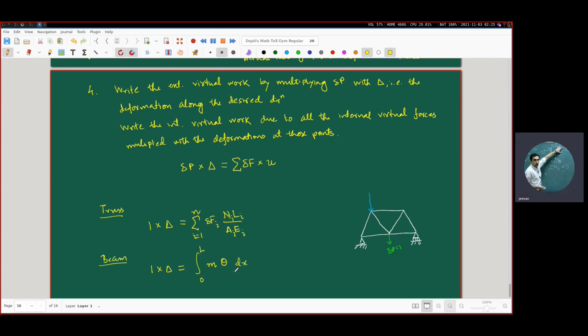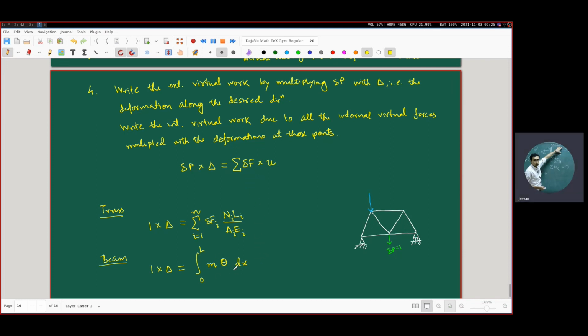So what have I written here? So you see this thing delta F into U. This is force into displacement. Equivalently, we can also think of it in terms of a moment into an angle, because a moment already has the dimension of Newton meter. So delta F into U has the dimension of Newton meter. If you write this equivalently as delta M, a moment times a theta, that also is like a work done. So a bending moment multiplied by an angle expressed in radians, that is also a work done.